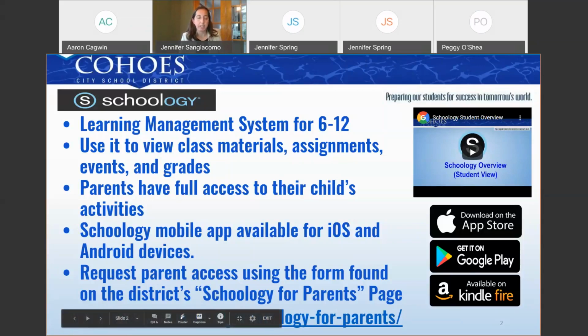If you're not sure that you have access, you can visit the cohoes.org Schoology for Parents page. The link is down at the bottom of this page, and there is a link for parents to log in.